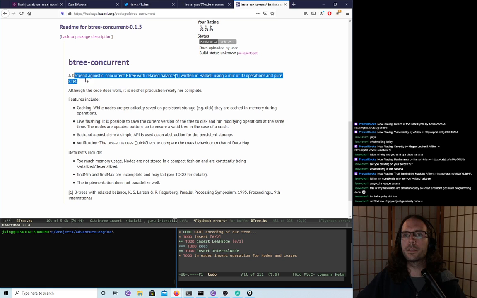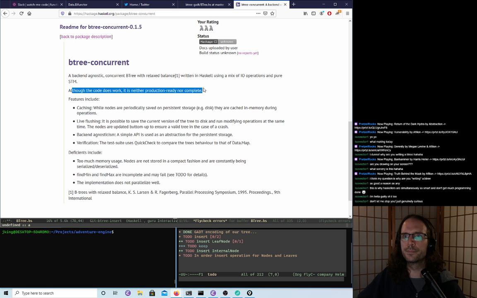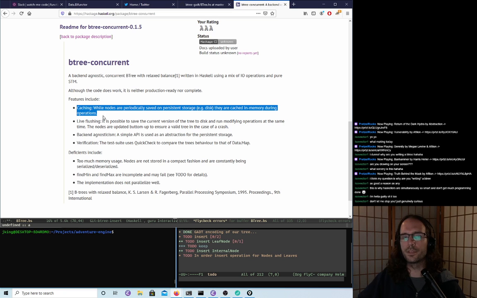So yeah, like this one, a backend agnostic concurrent B tree with relaxed balance. Ooh. Using a mix of I/O operations and pure STM. Neither production ready nor complete. Ugh. However, it's probably further along than ours, obviously. Caching. Yeah. So this one has persistence built in.